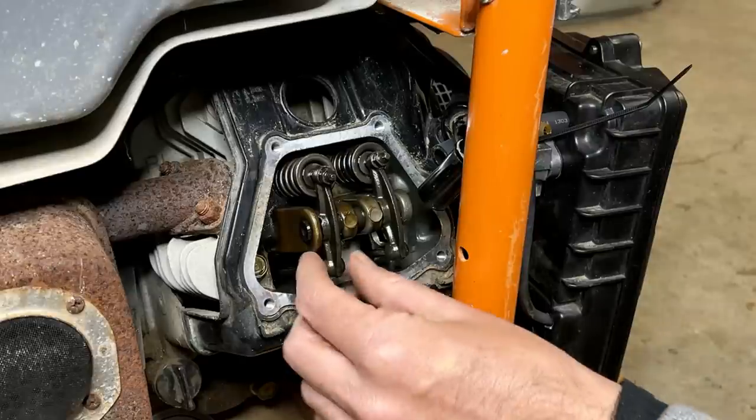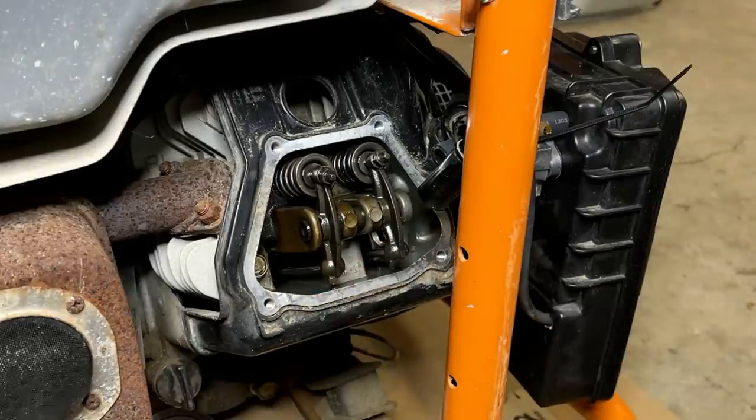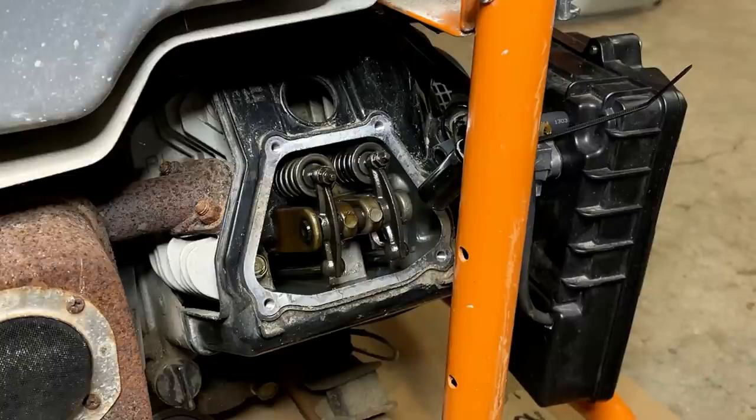The valve clearance on this should be 4/1000ths of an inch on both valves. So that can be plus or minus a bit, but 4/1000ths is already pretty tight. So if it's going to be off a little bit, I'd rather have it off closer to 5/1000ths than 3/1000ths.